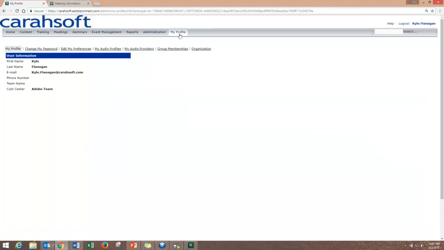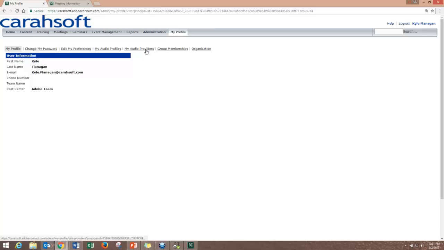So you can do this on an individual profile basis, or we can also do it on an administrative level. If you do it on an administrative level, obviously all of your meeting hosts, anyone conducting these connect sessions, will be able to use that provider in their connect rooms and link up essentially the telephone system to that connect room. If you do it on an individual basis, just simply under your profile, that is only going to be usable by you. So we're going to do it from my profile in this case for today's demonstration. But again, if you want to do this on an admin level, the same sort of instructions apply.